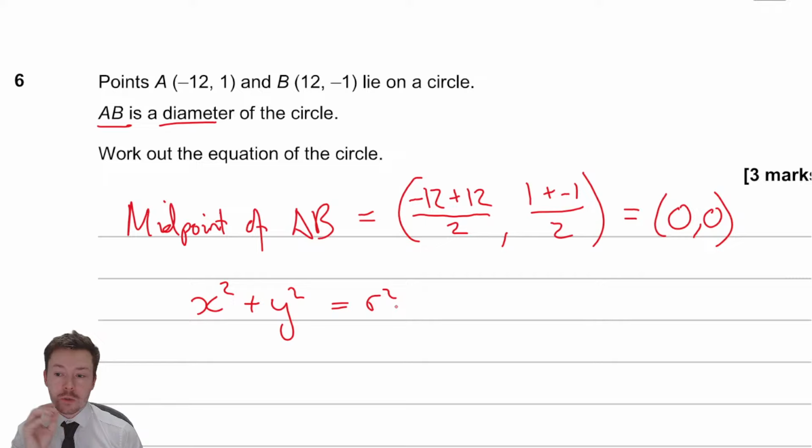Now, there's a couple of ways we can do this. We can go from the center and work out the distance using the 2021 paper. What I will do, if there are any specific questions in that 2021 paper that you would like me to do, put them in the chat, and then on Wednesday night I am going to do questions from any papers. So I'll go through any specific questions then. And then I may do the 2021 paper at another point in time, but I'm going to stick with going through one whole paper for today and tomorrow. And then Wednesday, like I say, it's going to be any questions.